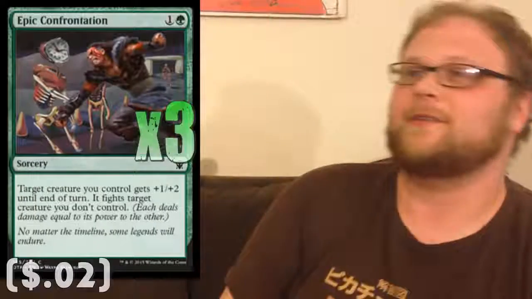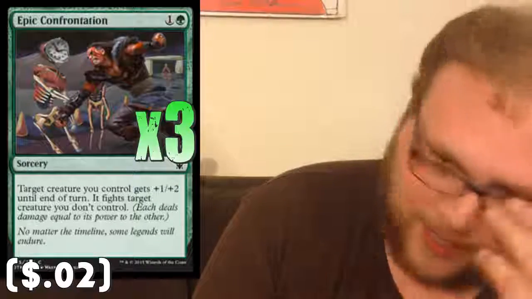Let's finally move on to the spells here. We're playing 7 of them, 3 of them being Epic Confrontation. This is one of our only real removal options. I could also see Hunt the Weak aside from this, but I like Epic Confrontation because it's less of a mana investment.